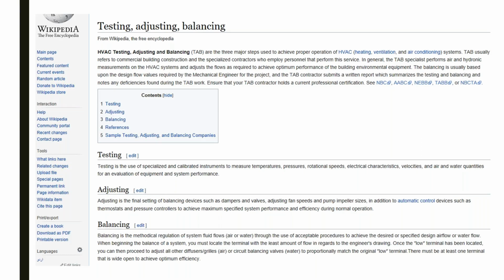There's an analysis part in RCX where you look at the project, you figure out where the problems are, you test at that point, and then the results of that test kind of tell you, do I need to keep going with it? Do I need to adjust? Do I need to balance? But retro commissioning scopes really vary, from very simple, like a simple audit, all the way to serious retro commissioning where you test everything. And I would think at a PA level, when ESCOs are first looking at a building, they're not doing that IGA type look. They're not going to be doing traverses and calculating CFMs for all these different ducts.